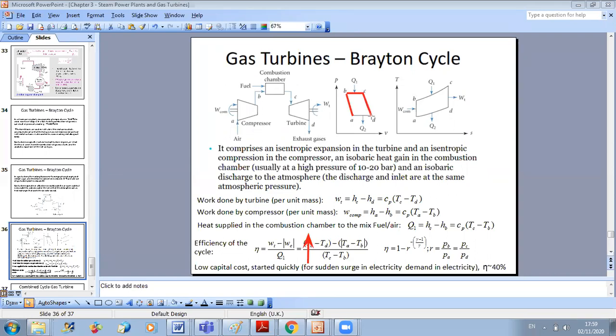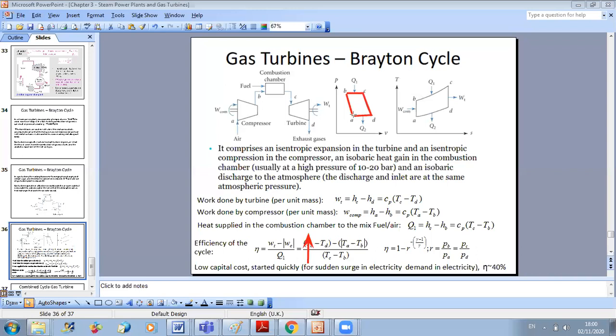Okay, and both compression and expansion are in general adiabatic, so you don't have heat loss, but you have work output in the turbine and work input in the compressor. And finally, here you can consider that between A and D you have an open cycle, like you have rejection of heat in this stage. It's true that it's not the same air that is circulating, but I am exiting at atmospheric pressure and I am taking air at atmospheric pressure. So I have here rejection of heat at constant pressure.